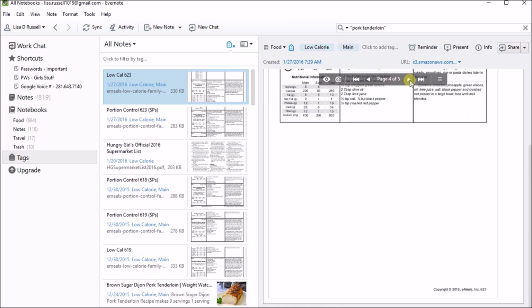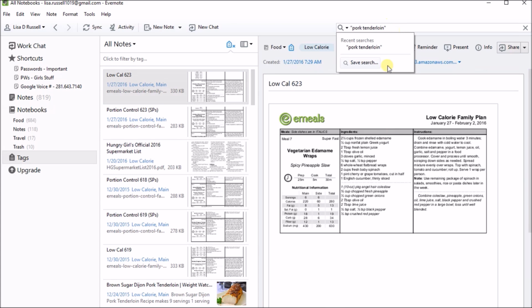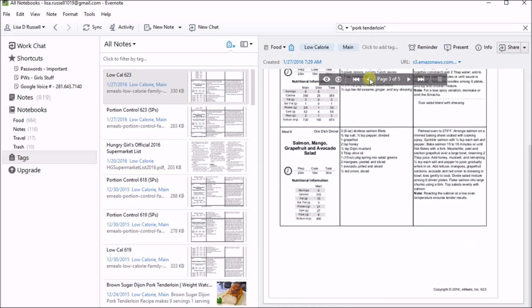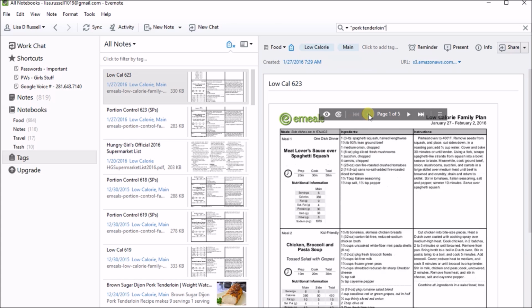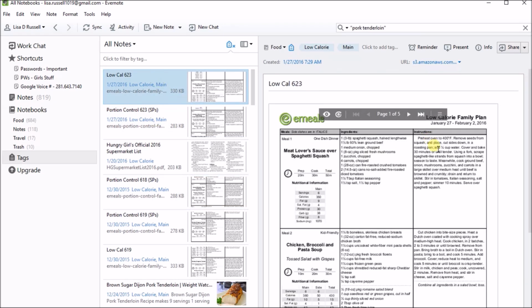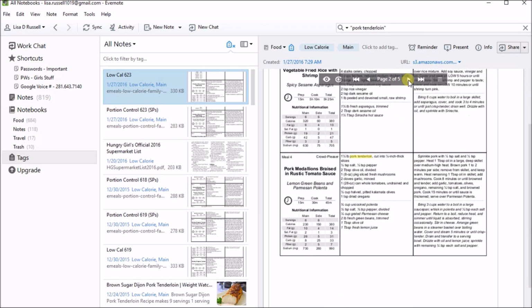And when it pops up, then I should be able to see what exactly it is highlighting. And I may have screwed it up because I clicked on something quite odd. So I'm going to redo my search here, and then come back to it. There it is. So pork medallions braised in rustic tomato sauce. Right here, if you can see it, is highlighted pork tenderloin.